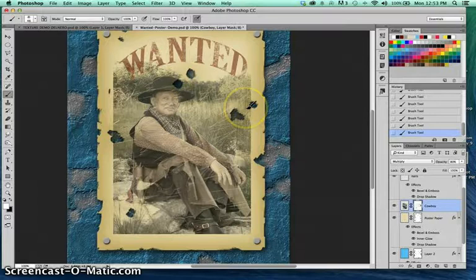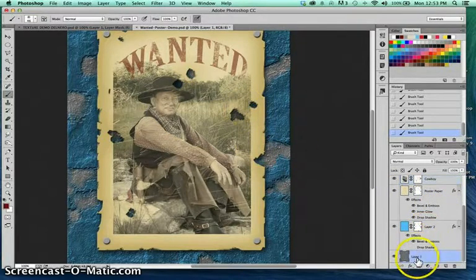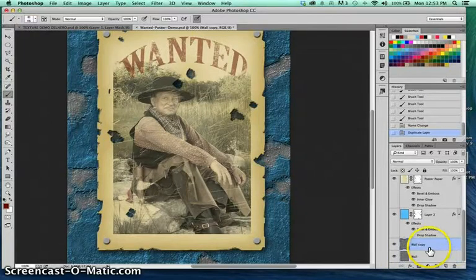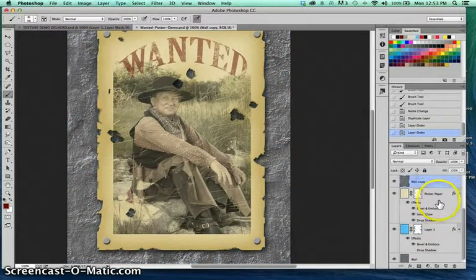All right, so now I think this is going to make one of the biggest differences. We're going to take this layer 1, which I'm going to title wall, and I'm going to do something pretty dramatically different with it. I'm going to drag it down to the new layer, and it's going to make a copy of it. Follow with me. I'm going to drag this copy all the way up to the top.